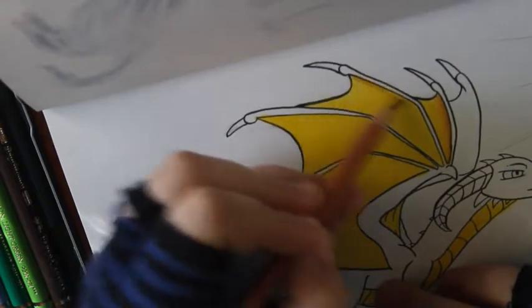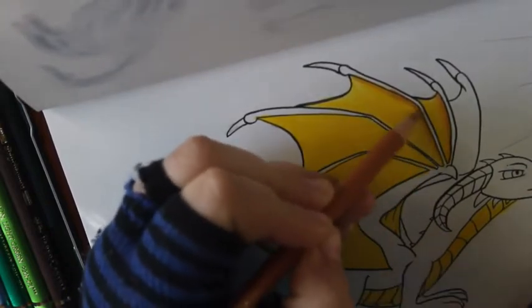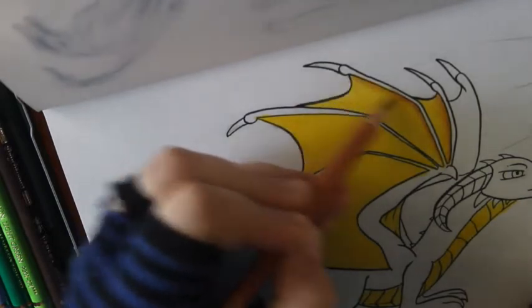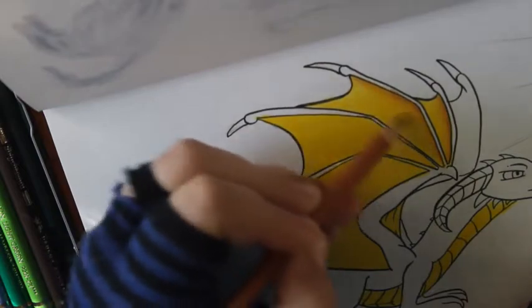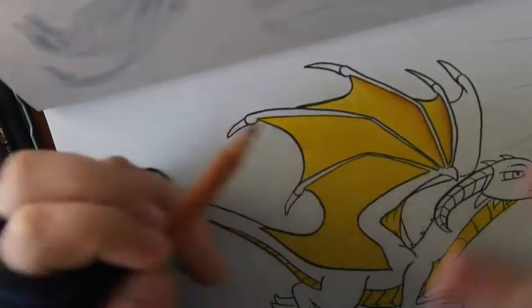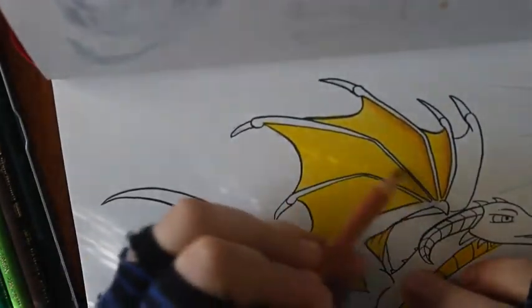So I'll just quickly do this and I'll show you. The good thing though is that unlike the markers, you don't have to wait, you don't have to do it straight away, otherwise they dry and it kind of ruins it. So what I find with markers is that they dry too quickly for you to keep working on them, and it sucks.